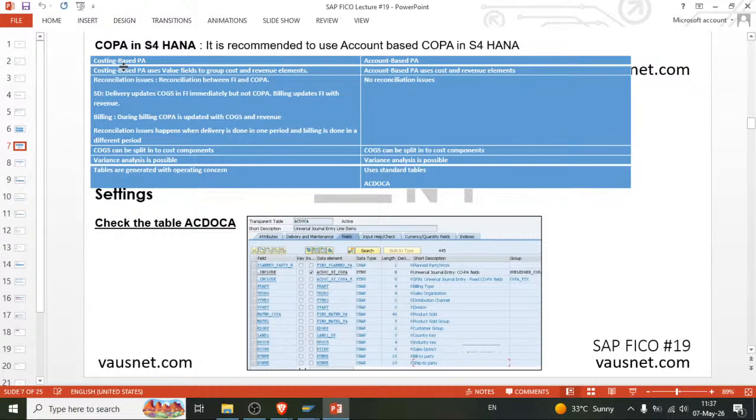In profitability analysis in S4HANA, things are a little bit different. In account-based, low reconciliation, it can be split into cost components. Variance analysis is possible, which was not earlier possible in ECC, and it uses standard tables, ACDOCA.